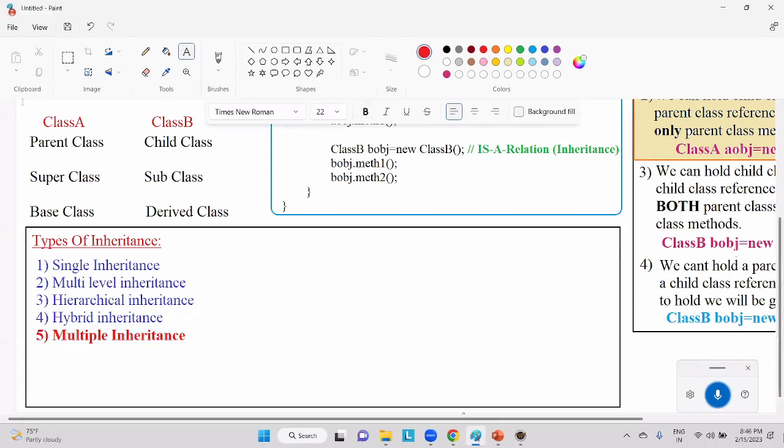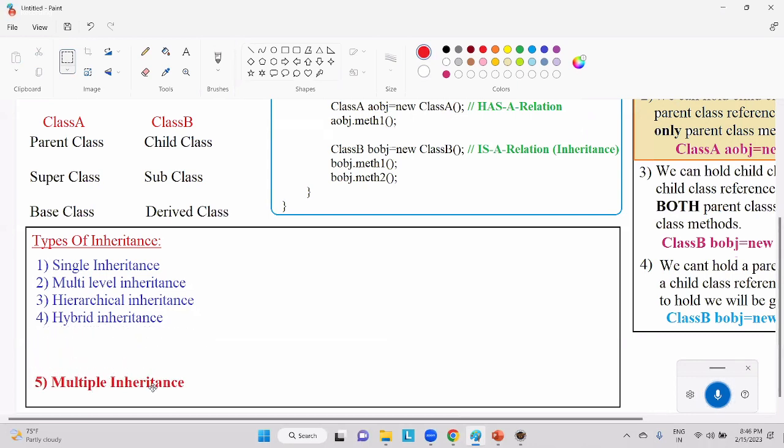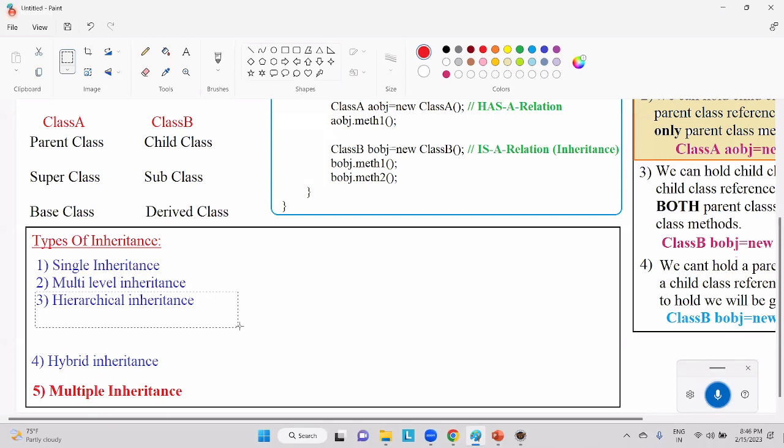So there are 5 types of inheritance: single inheritance, multi-level inheritance, hierarchical inheritance, hybrid inheritance, and multiple inheritance.